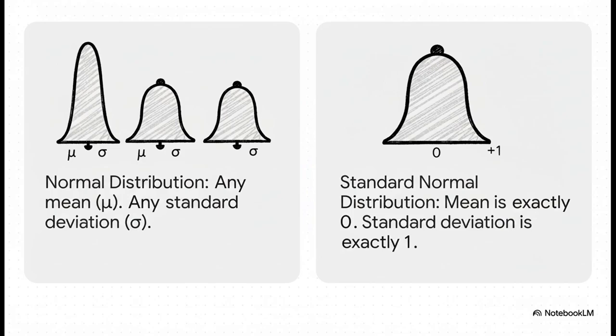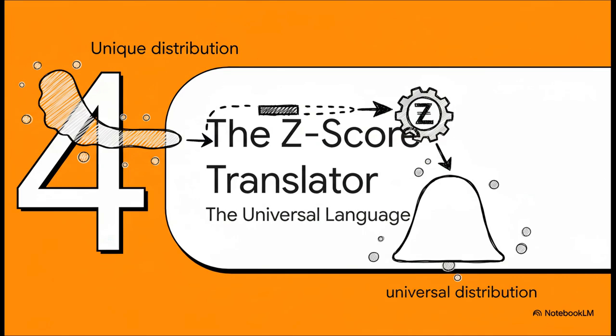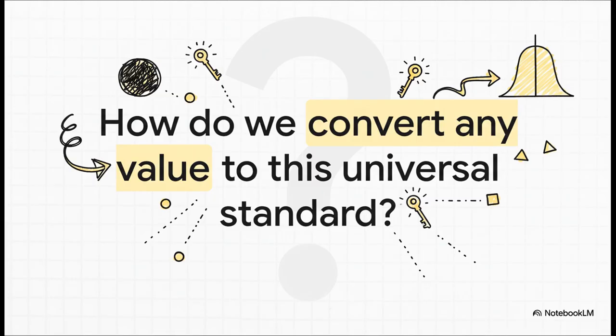So, what's the fix? Well, statisticians came up with a brilliant idea, a golden ruler, a single universal reference point that we can compare everything to. It's called the standard normal distribution, and its rules are super simple. The mean is always 0, and the standard deviation is always 1. It's the one blueprint to rule them all. Okay, that's great. We have a golden ruler. But how do we get our data, with its own weird mean and spread, onto this universal scale? We need a translator. So, what's the magic trick? What's the key that lets us translate a score like our 60 into this universal language?